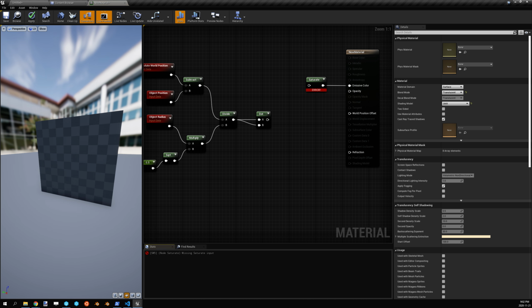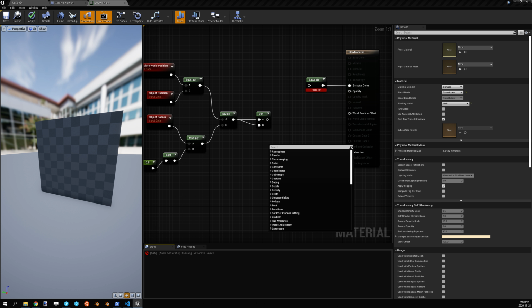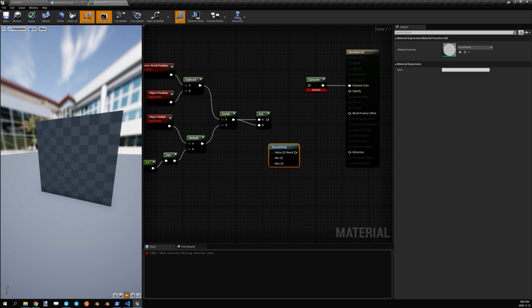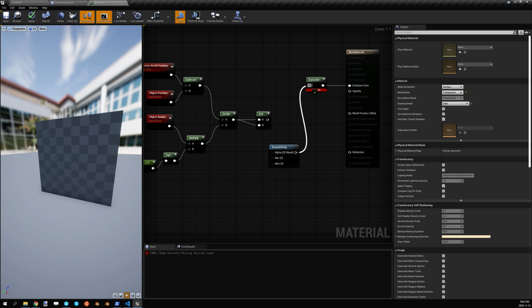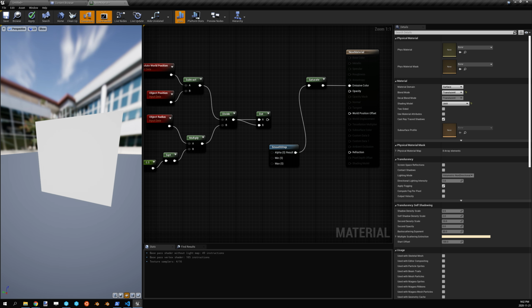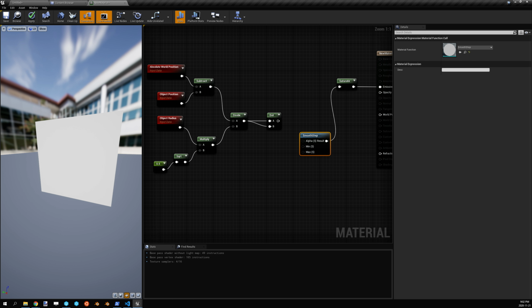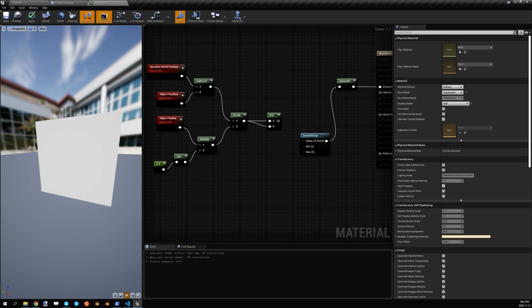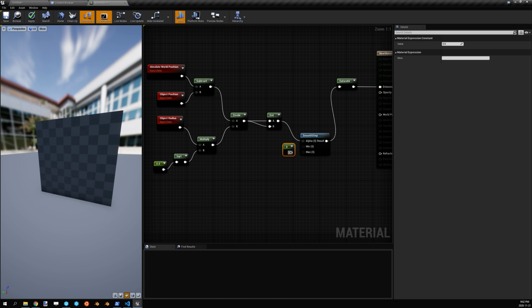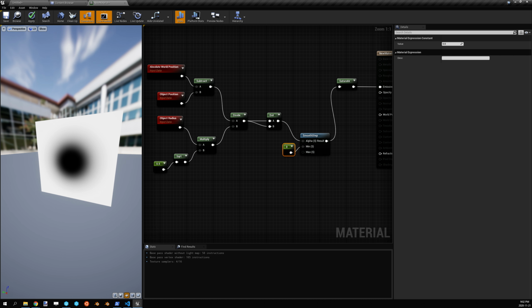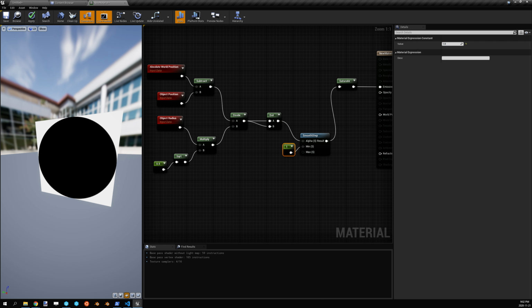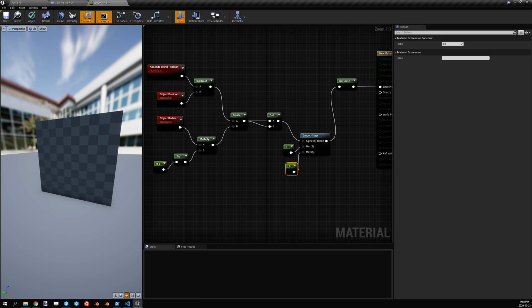Now, instead of doing that, we can also use a smooth step. A smooth step function is basically an S-shaped curve function, and it handles the transition between two values. It steps between them. And we can have a nice faded transition or a harsh one.